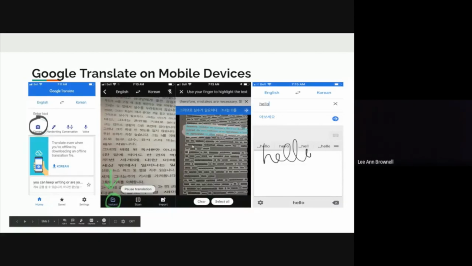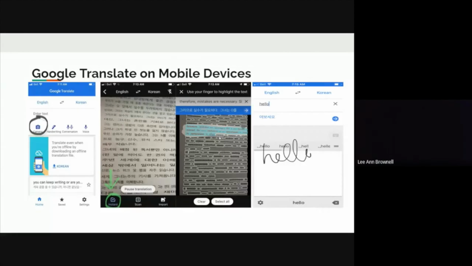And then this is what it comes up like. So it takes a second, and it will come up with little white boxes around all the text. You can then take your finger and highlight the part that you want, and then you'll see it at the top of the screen. You will see it come up in English, and then you will see it translated. So right here, this is in Korean. So fantastic. And again, Google Translate has the handwriting option where you can use your cursor to write something.